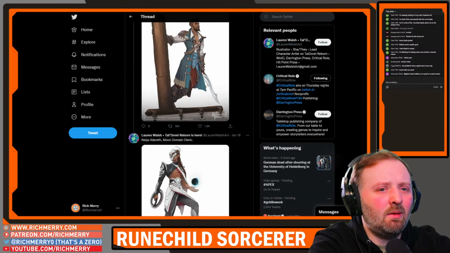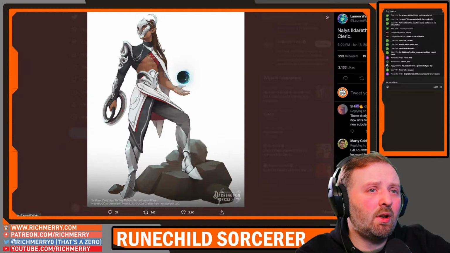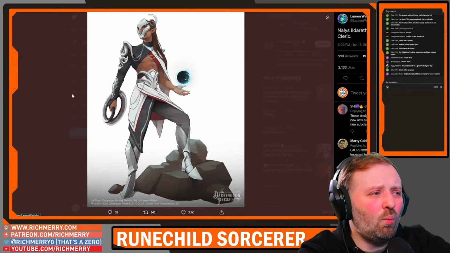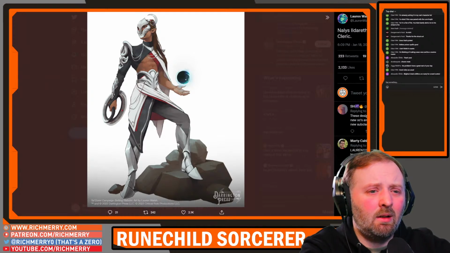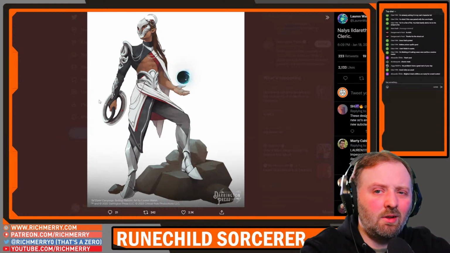And finally, the one on the thumbnail, which unfortunately we didn't cover, the Moon Domain Cleric. Interesting weapon. It looks like a whip, or I forget the name of the round weapons, but it's pretty cool. Blighted Druid abilities are nasty for crowd control. Yeah, sounds about right.